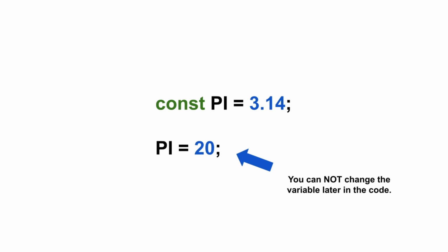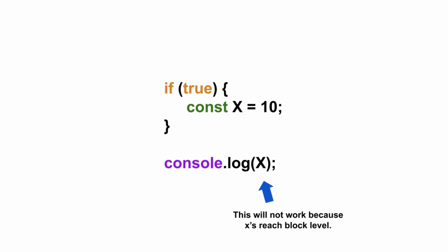Here is a note. When writing a const variable, it is recommended to write your variable in all caps. This lets other programmers know that they are dealing with an unchangeable variable. However, it is not necessary. Your program runs fine without it. The const variable declaration is also limited to its block or curly braces, just like the let declaration. This means that we can't use it outside a block in our code.